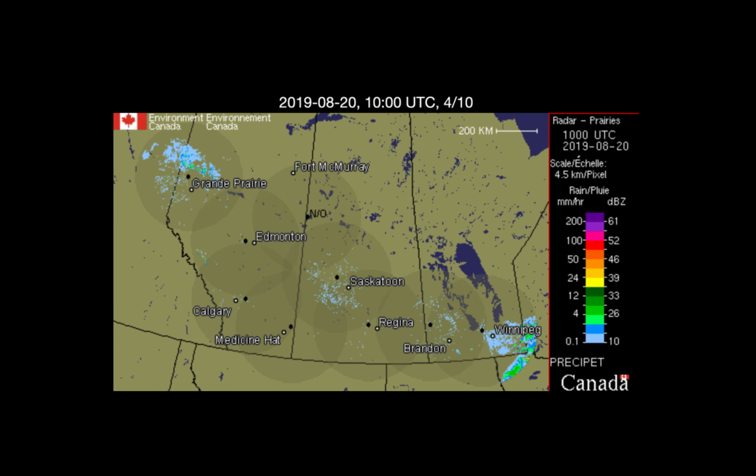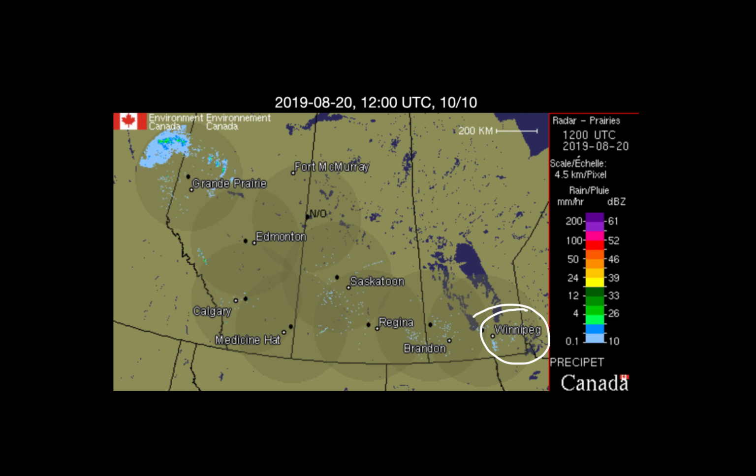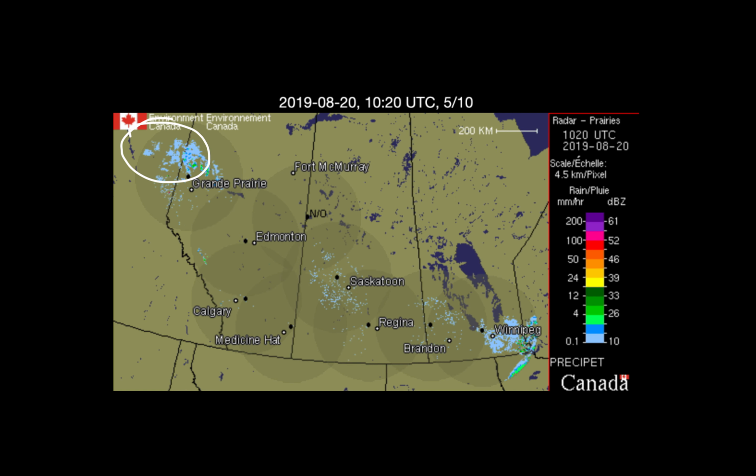The radar picture on Tuesday morning, pretty quiet. We've got some light showers exiting the picture down near Winnipeg. Off to the north, maybe some light shower activity north of Grande Prairie, parts of northern British Columbia into far northwestern Alberta, seeing some light precipitation there, and then maybe along the Front Range seeing some light showers as well. But otherwise, a big chunk of the Canadian prairie, a beautiful morning on this Tuesday.